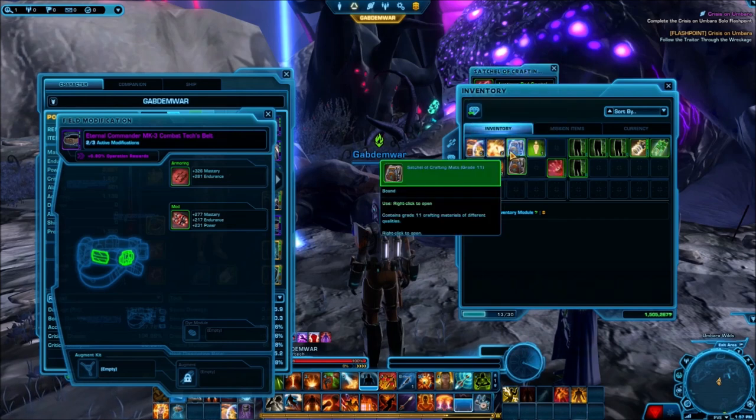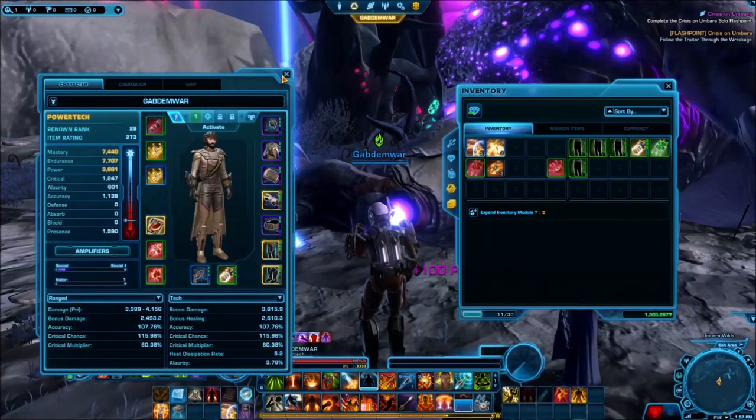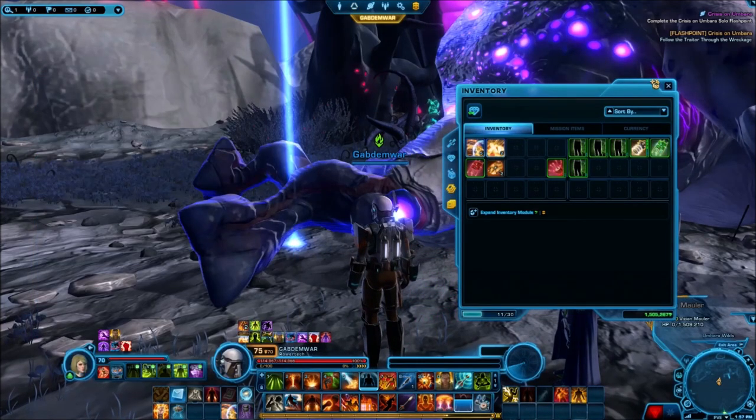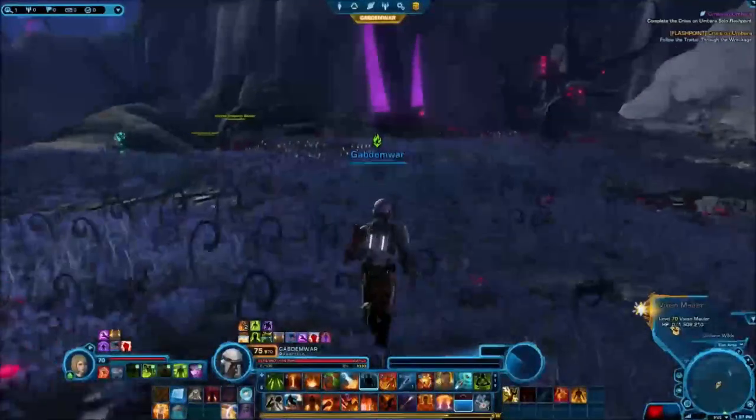That's that. Hold on. Equip that. Okay, I think I'm good then. There it is. That's the thing right there. Okay, so equip that as well. And I think that's pretty much it. We don't need anything else, boys. We're good on that. What now?